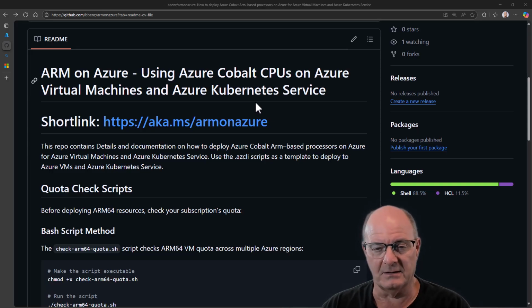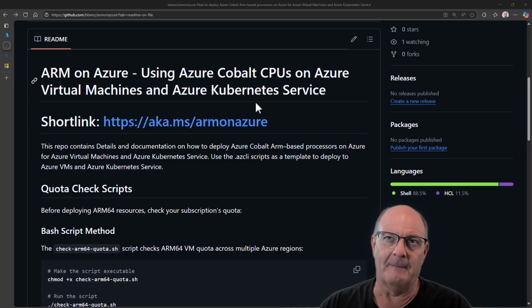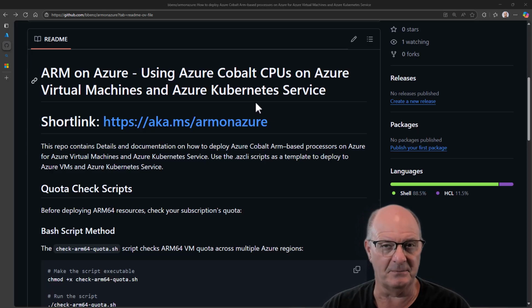There's two things: there's an agent node and a user node. You can run both on ARM64 CPUs, or you can mix. You can actually have the agent node running on regular CPUs and the user node running on ARM64. It's your choice. There's lots of conditions as to why. That would be a whole separate video. For now, I'll just focus on the fact that you can run in a mixed environment.